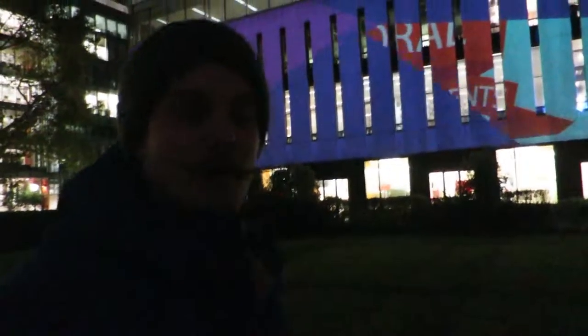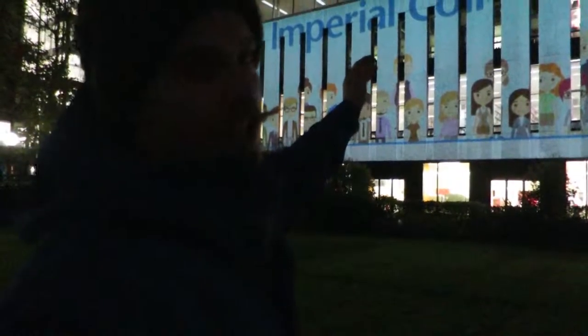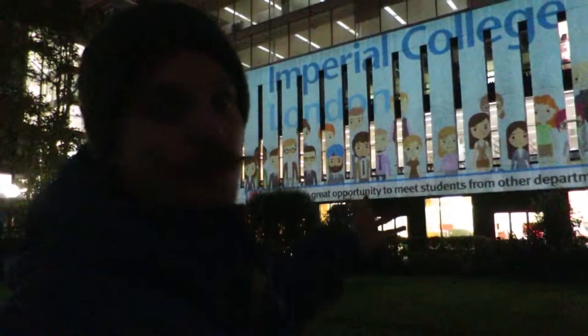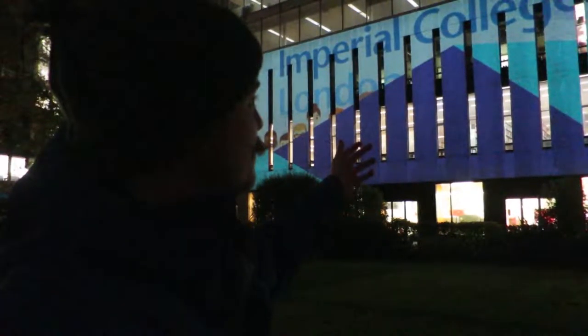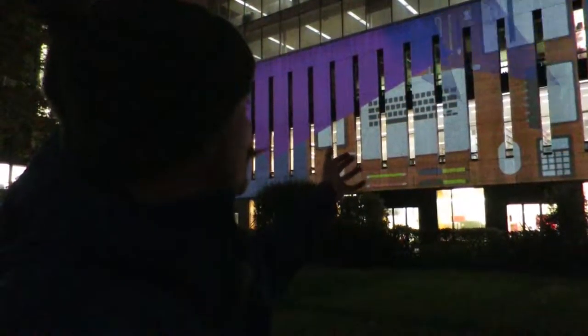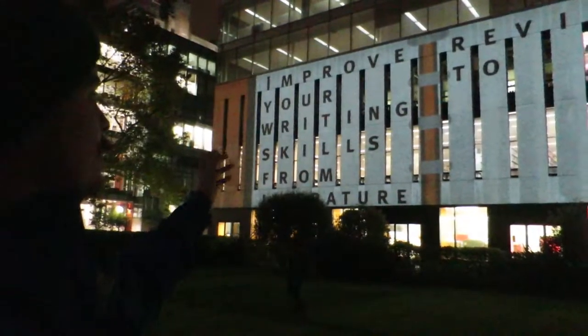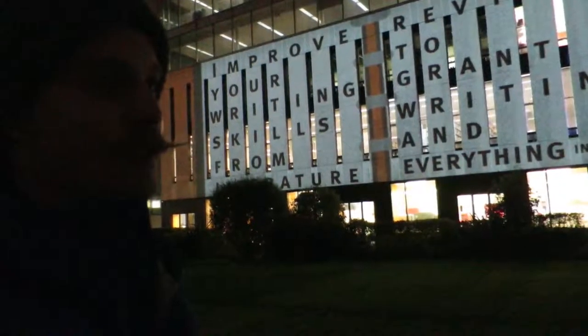I'm not sure if you can see me but you'll definitely be able to hear me. This is all the block of animations that I did. You can see how we've masked it to go around the windows so we're not spilling any light into the library itself. Like I mentioned before, that created its own challenges because it meant we can't put any content into those masked areas otherwise you won't be able to see it. You can see very shortly on this next segment how each individual letter goes into each individual block — that's the sort of thing we had to work around.